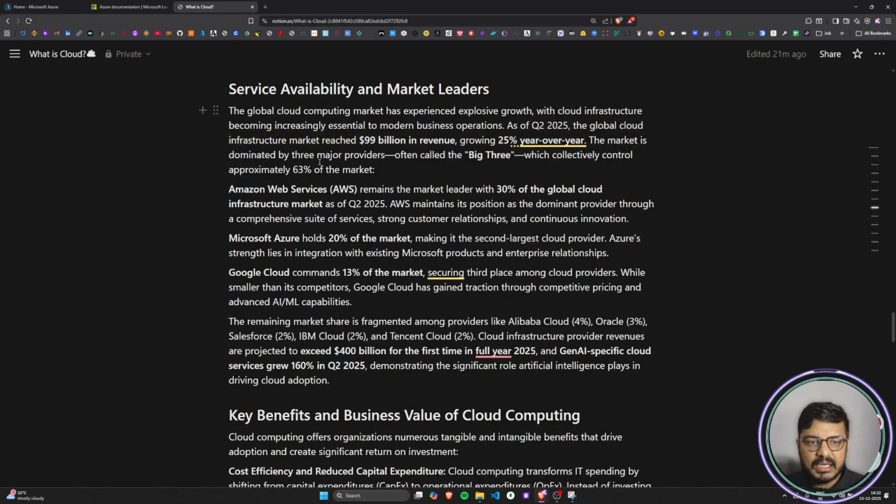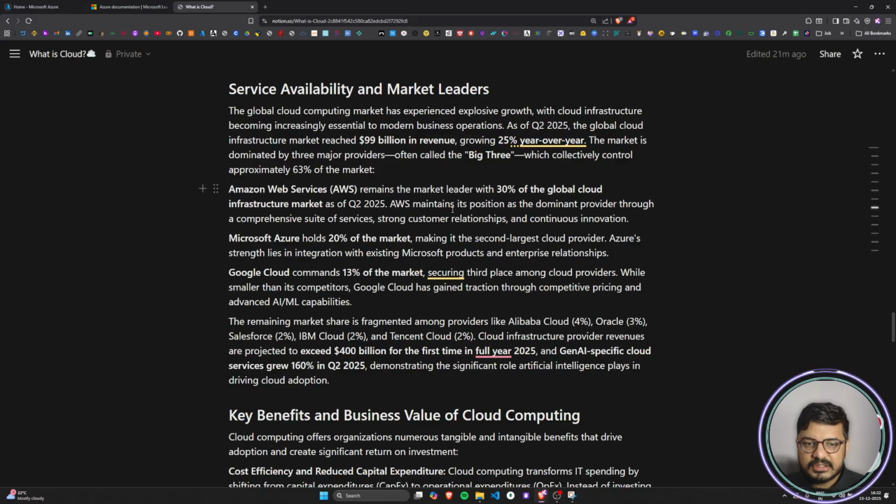The market is dominated by three major providers, the big three collectively. They have 63% of market share. First one is AWS, Amazon, second is Microsoft Azure, and third one is Google Cloud. So, talking about AWS, it remains the market leader with 30% of the global cloud infrastructure market as of quarter 2 2025.